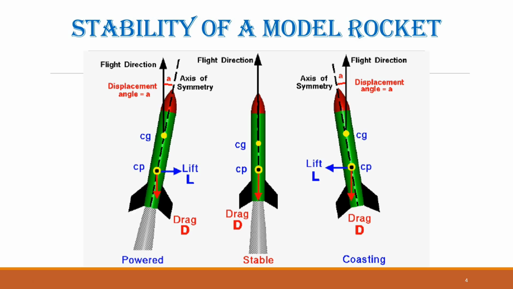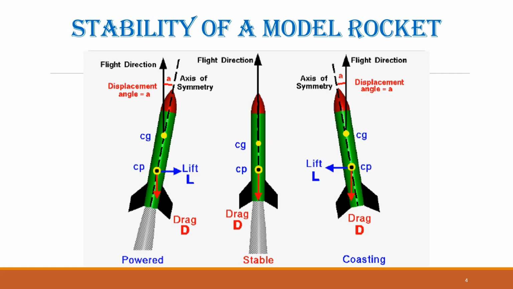The presence of a restoring force depends on the relative positions of the center of gravity and the center of pressure. For a stable model rocket, the CP must be below the CG. This ensures that any small displacement of the nose generates torques that restore the rocket to its original orientation. If the CP is located above the CG, the lift and drag forces still act in the same direction, but the resulting torques are reversed. In this scenario, small disturbances cause the nose displacement to increase rather than decrease, creating a destabilizing force.